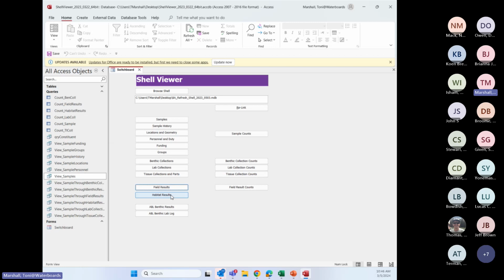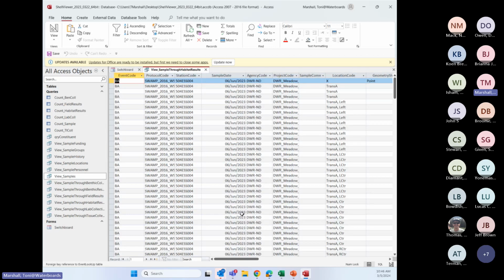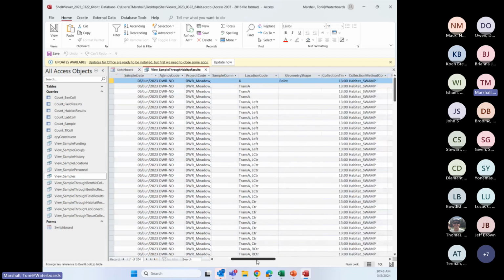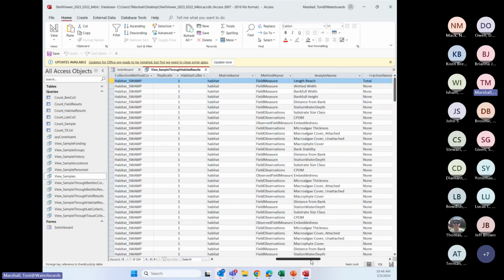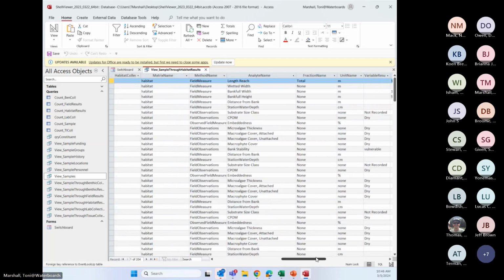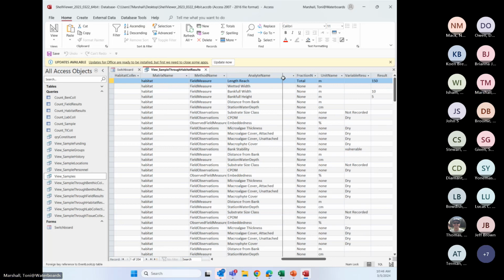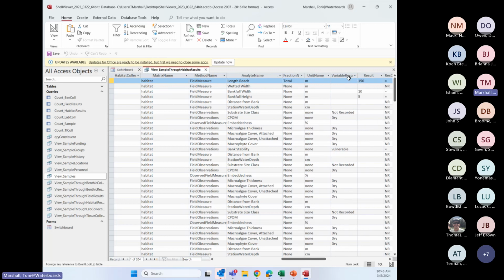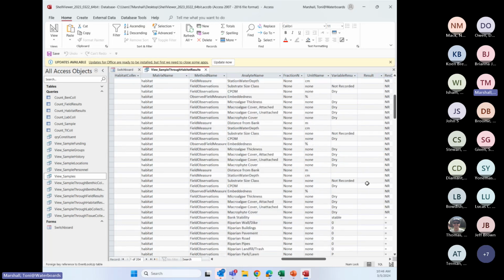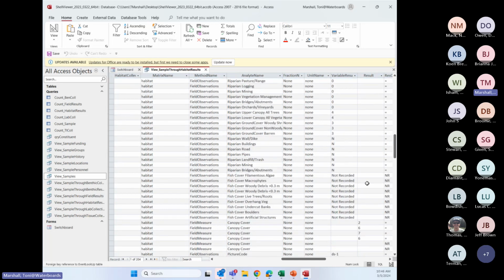That's usually 1,800 or so results. You'd want to go here, and it's everything that you've entered in the database all the way down. So you'd want to be able to see the analyte name, check your variable results, check your results, make sure that everything's correct in here.